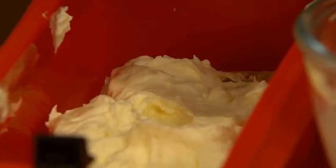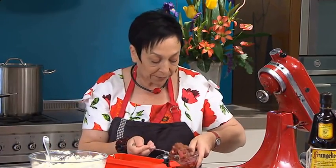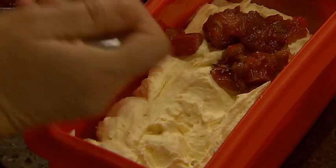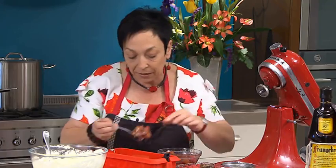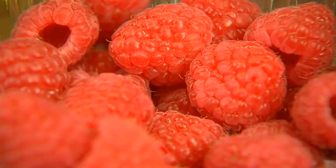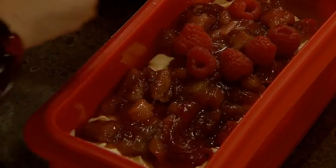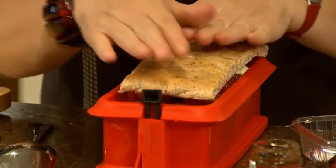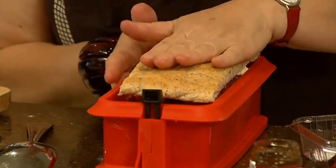Next, you need a layer of rhubarb. So again, half of that goes down now. Try to keep the liquid still back in the bowl because we want this to be really nice and dry. Now, a few raspberries or blueberries or strawberries, whatever you find in season. And now the next layer of meringue goes on top.